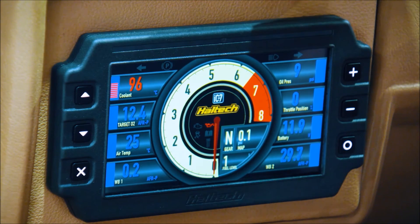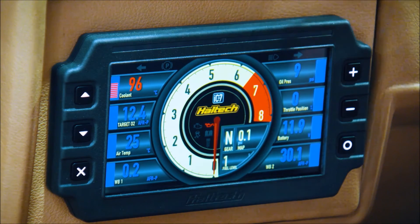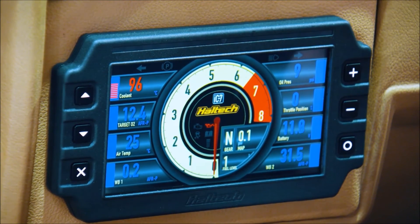The Haltech gives us a lot of opportunities to do anything from your daily driver to a full blown pro mod race car. All the data inputs you could possibly want, tunability — the only thing they don't do yet is direct injection. They do everything else so perfectly. About 90% of cars you can do with the Haltech. They're working constantly on their CAN systems to do more and more cars, direct plug-ins, factory dash — everything like that works. Really, really great system.